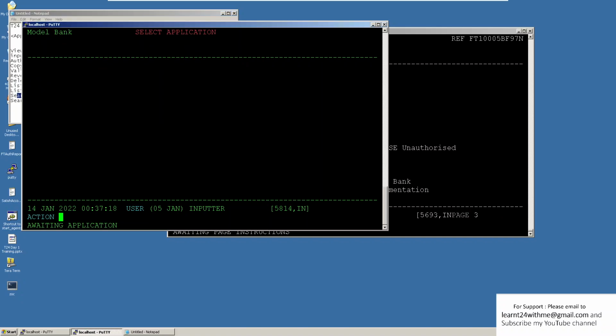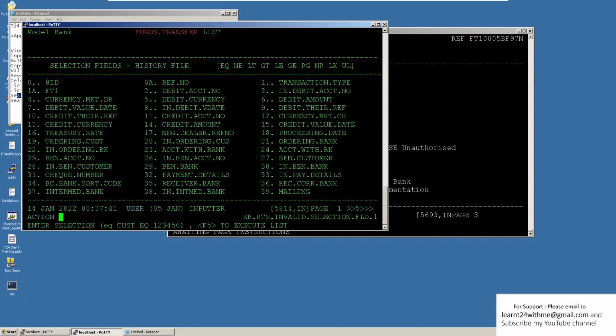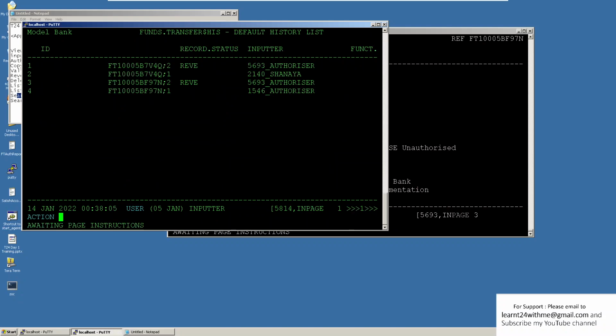If you want to see any records in a history file, you need to type ft l comma l, enter. So this is the history file, and if I type control V, you can select any of these features here with the help of reference number or ID. If I'm trying to select through ID, I'm just typing control V, enter here.